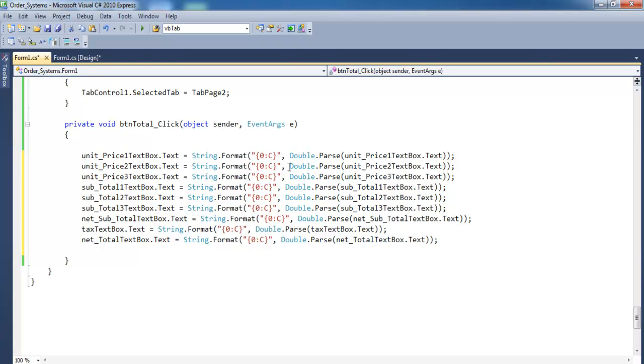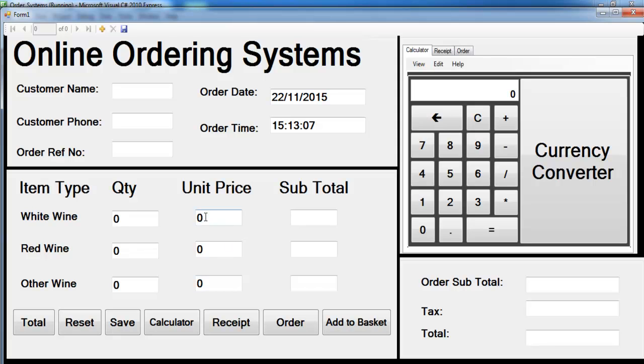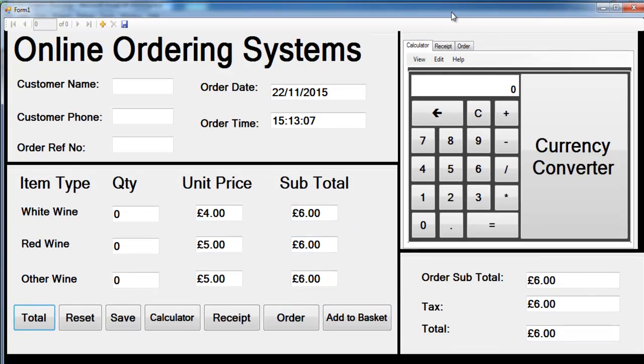So if I run this now with these couple of lines of code, let's run it and see, and whatever value is entered in here, it should be able to convert it all to the pound sign. So if I click on that, that is what happens. So the pound sign is being taken care of.